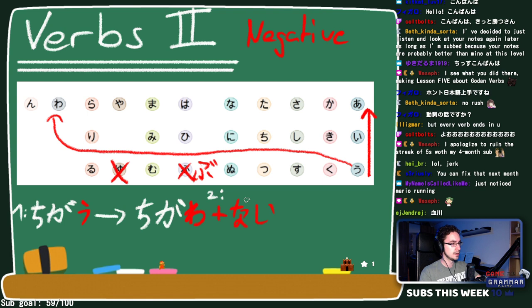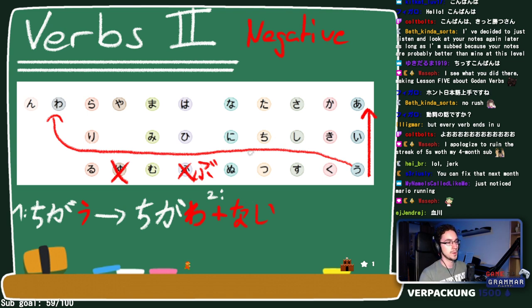You can do that. Take a verb, see what kana it ends in. Does it end in U? Okay, you want to make the negative form, all right? If it ends in U, we go to the kana table and we're like, okay, U goes to WA. So we do 違わ, and then we add NAI. 違わない. Not to be different. Very simple. These two steps are all you're ever going to have to do.